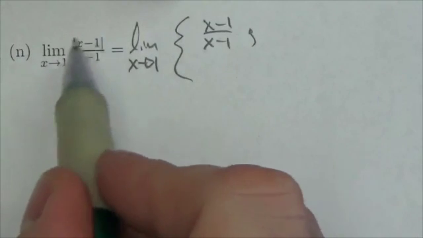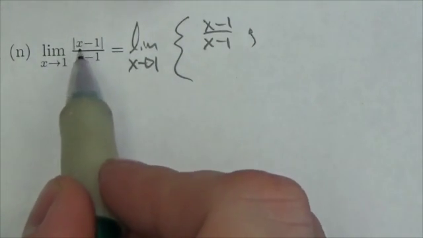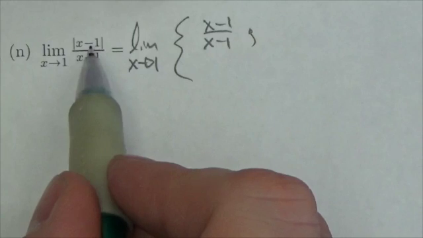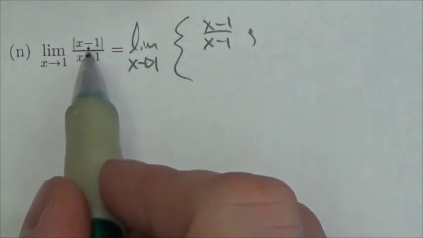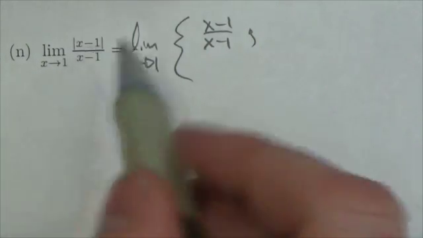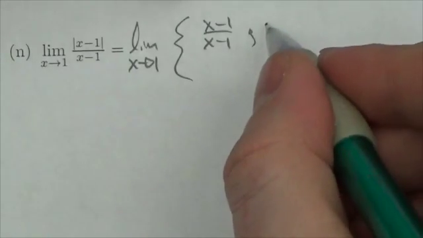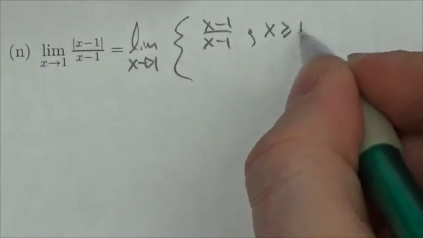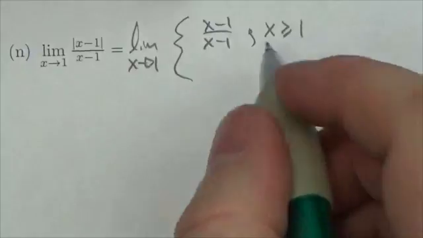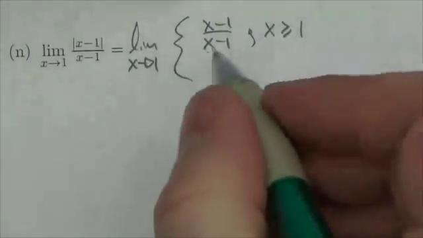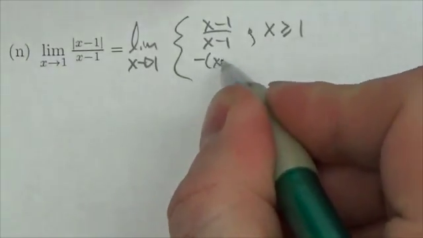That'll be true, now just think about this: x minus 1 is going to go to 0 when x equals 1, but as long as we're 1 or greater this will be positive so this won't have any issues here, as long as x is greater than or equal to 1. Now if x is less than 1, then I have to include the negative, so this will be true if x is less than 1.